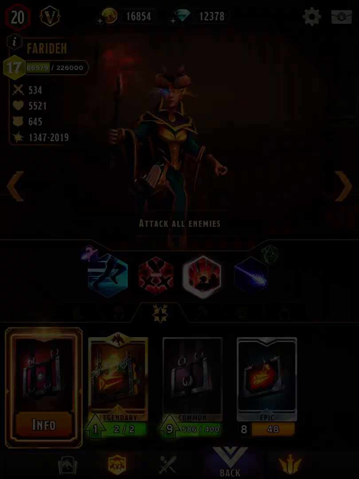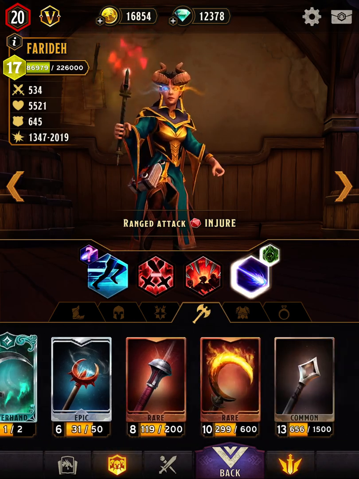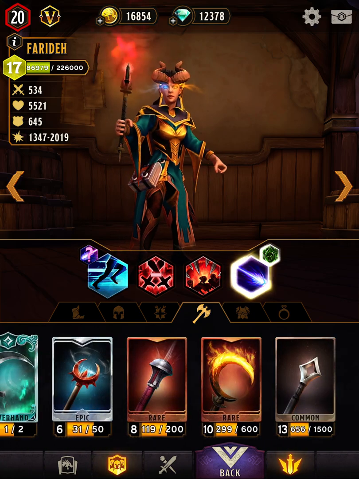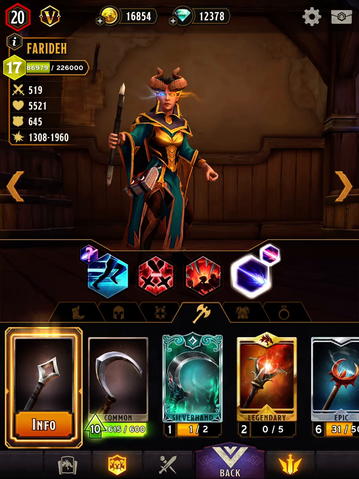Sticking to the offensive attack all enemies, we're going to be using the rare Blessed Grimoire Warlock spellbook, and this can also attack all enemies in 3 zones, inflicting 75% damage this time. For the weapon, it doesn't really matter. We can either use the legendary item, but I think for this one I'm going to be using the common staff. The rod, what is this?